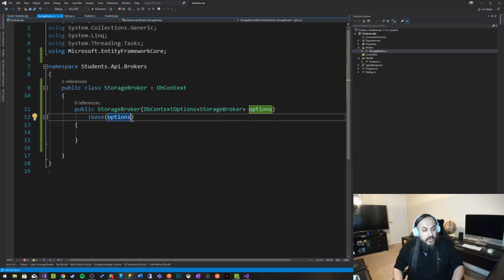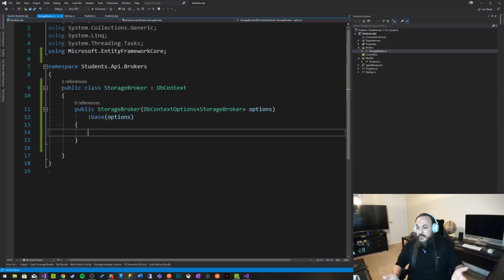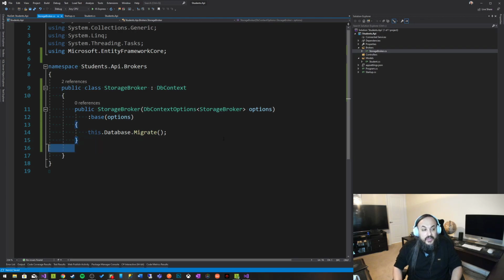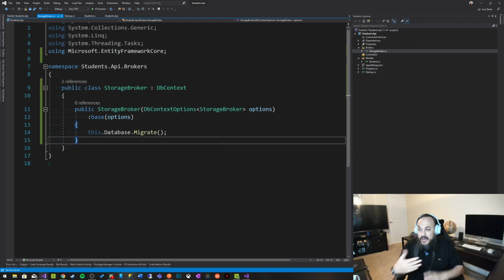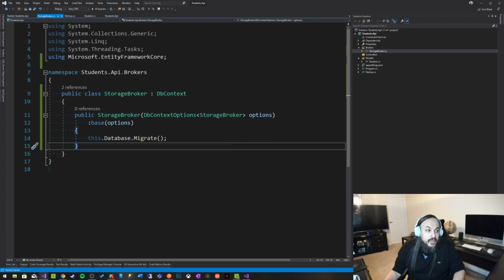And if you really are pushing things to production, you want to enable auto migration. You could just go in here and say this.Database.Migrate. So you won't have to do database update every time you create a migration. Every time your system runs, it'll just install that stuff for you. And that's really what you want, unless in very particular cases you want to stop it for a second until you fix a migration issue. So with that being said, we have the migration.